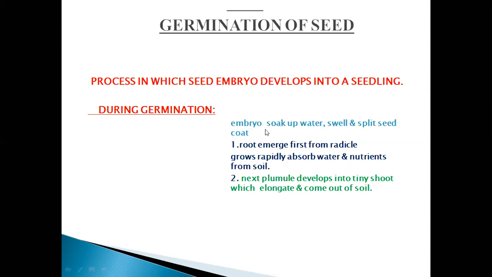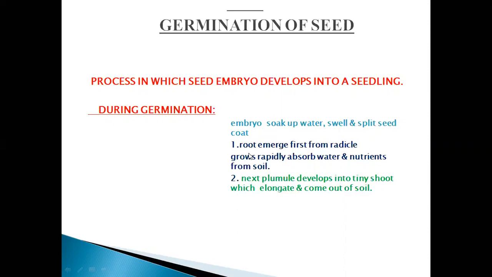And sometimes what happens is that the seed is unable to remove its seed coat, like its seed coat remains above the structure, and this is called seed dormancy. Like the seed is in a dormant period where the seed is in resting condition, it is not removing its seed coat.